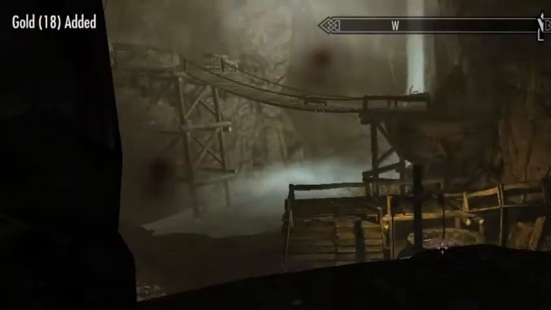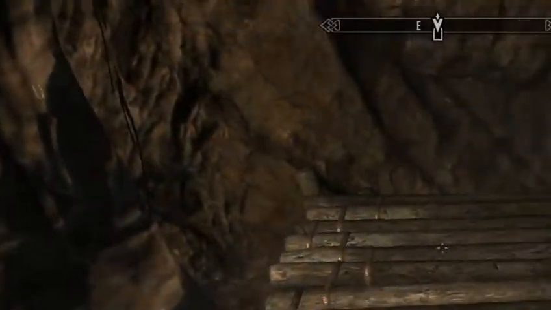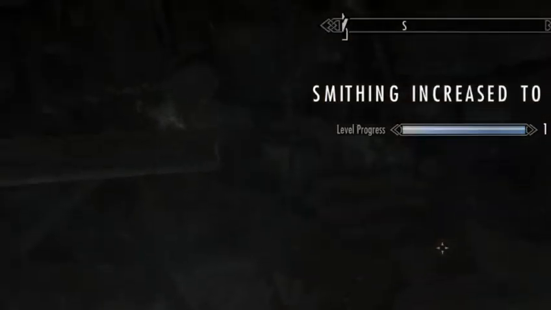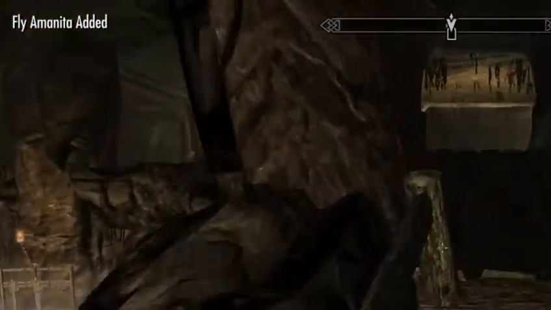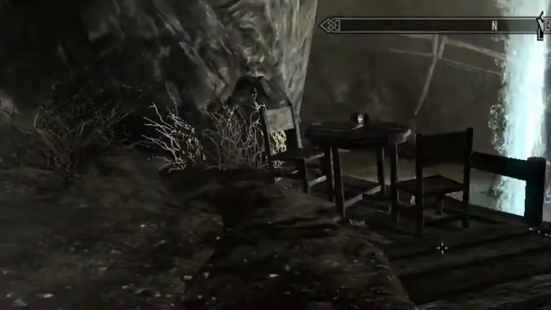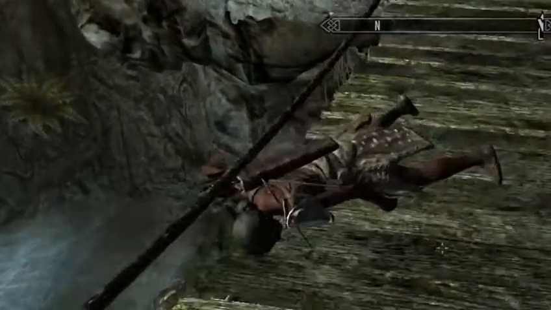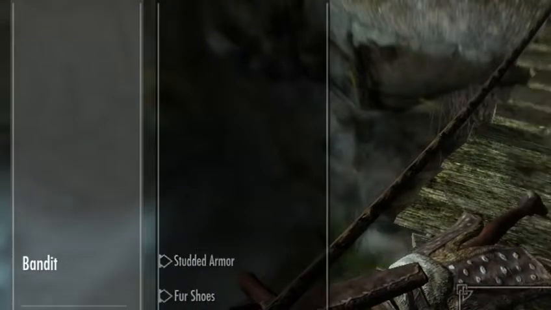Coin purse up here. And get us some good old iron ingots. Don't know what for. Some smithing. Some more of these. Let's go back up here. Then we can go over here. Which we then can grab your body. Not your body, your loot.